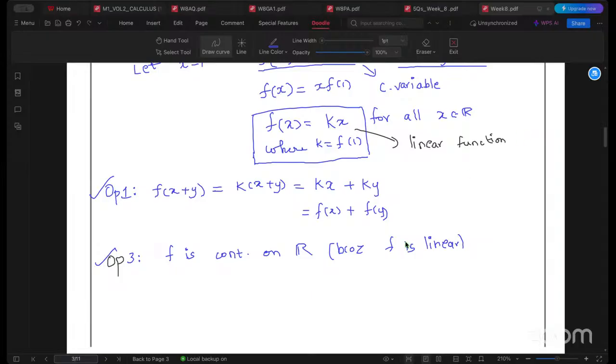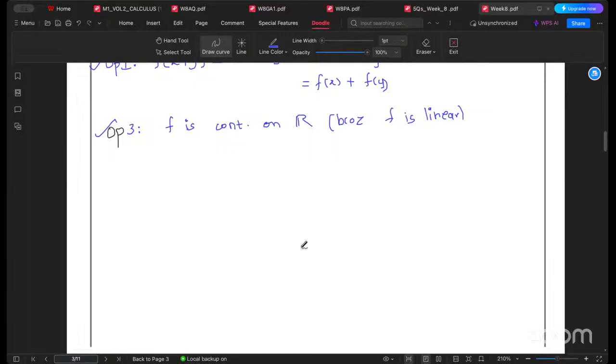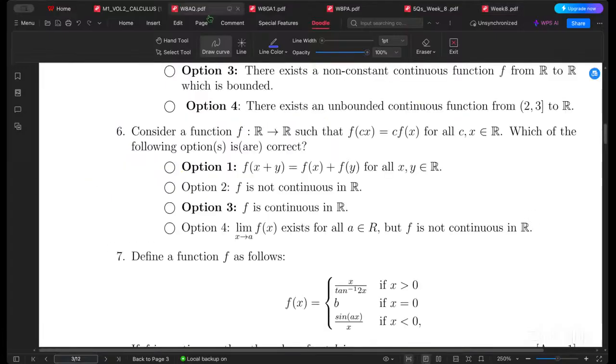Ma'am, may I ask the next question? Yes, Meghna. Ma'am, from activity 8.1, I want to discuss the last question, question number 8. And ma'am, in that I just want to discuss one point which is about the bounded function. I want to know how to find whether the function is bounded or not.